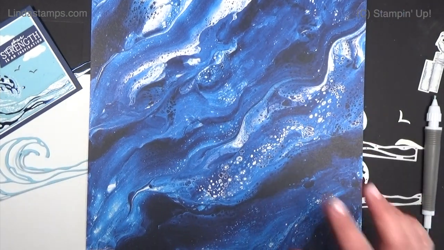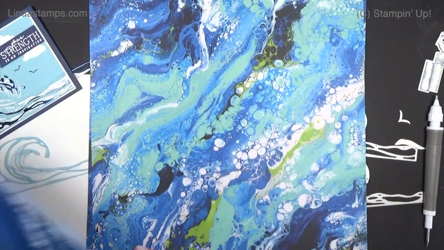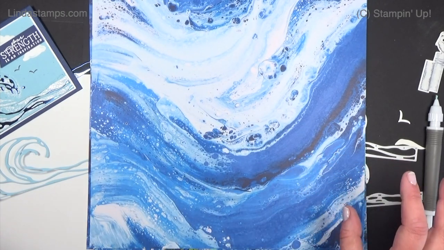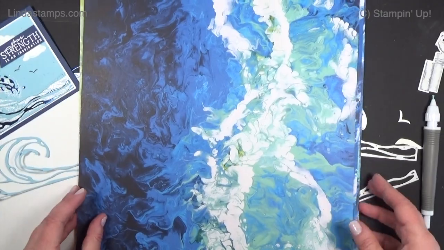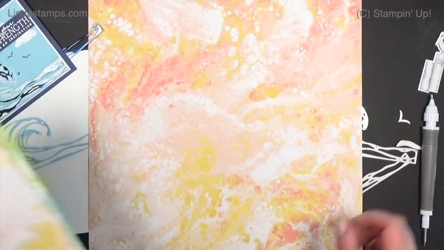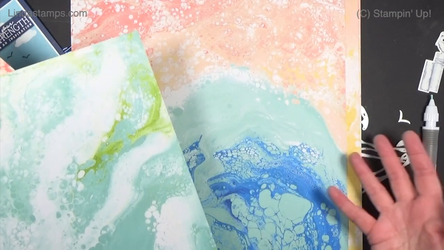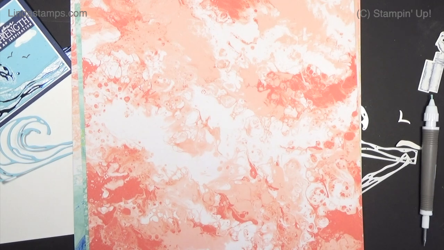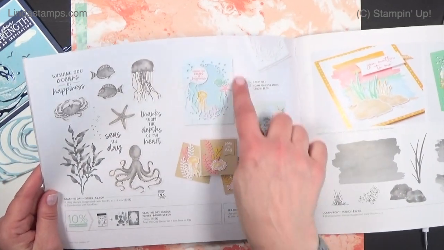Here are the 12 by 12 designer papers. I'll show you the front and the back. The artist at Stampin' Up did a lot of paint pouring and then took photographs of it, which is kind of cool. Think about how many things you can do with this paper. Even if you decide the bundle's not for you, this paper is so amazing. If you have anything from snow skiing to surfing, any kind of critters, sea life, turtles, sharks, whales, beachy stuff. The other side is great for all kinds of tropicals between the yellows and the pinks. So pretty. Flamingos if you have flamingos. There's so many things this paper can go with.